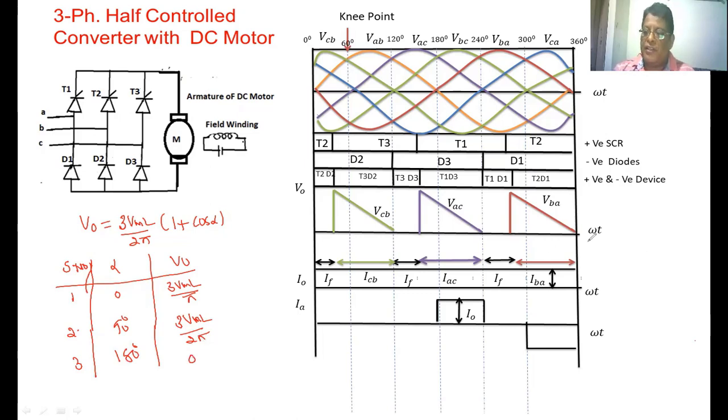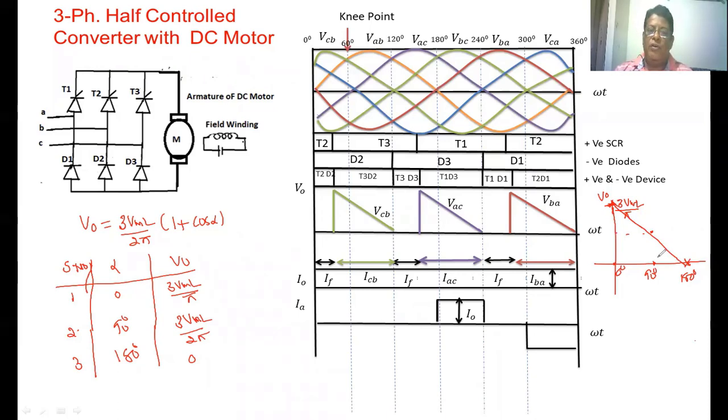Now if we take the firing angle, here I am drawing, on the x-axis, this is 0 degrees, this is 90 degrees, this is 180 degrees. Average output voltage on the y-axis, nothing but V0. At 0 degrees, the average output voltage becomes 3 VML by pi. At 90 degrees, 3 VML by 2 pi. This magnitude will be less than this one. At 180 degrees, it becomes 0. If you join all these points, you are getting that. This is the variation of the output voltage versus the firing angle.